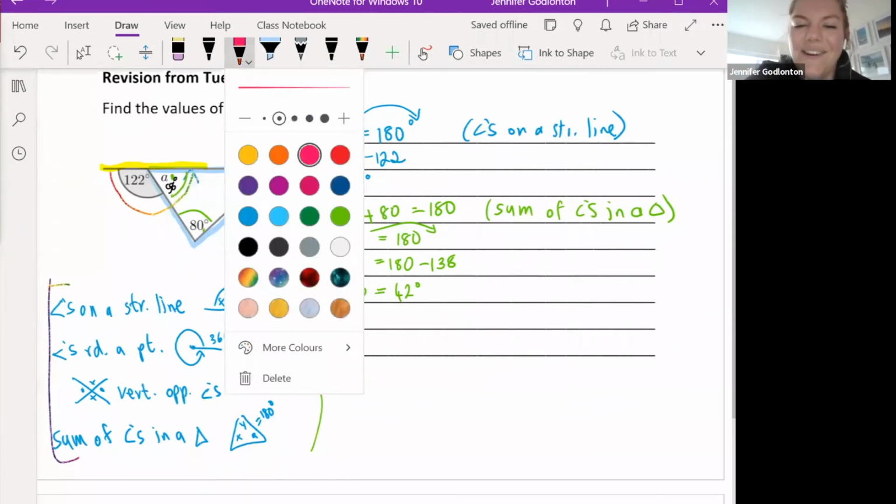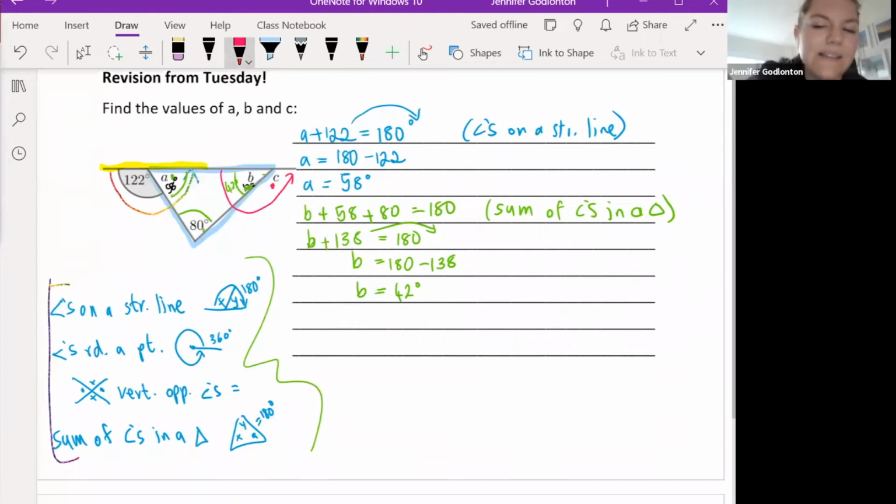Okay, and then our last one that we have to work out is C. We need to work out this angle over here. Let's see. Naledi, do you think you can help me find C? Ma'am, I know this is wrong, but I think it's going to be 122 because the angles are opposite of each other on a straight line. Okay, so I'm actually glad you said that because it's a mistake that lots of people make. The only time we can do that is if our angles are making a little cross like that. They are both angles on a straight line, but they don't make a cross. And because they don't make a cross, we're not allowed to use that rule. Okay. Thanks, Naledi.